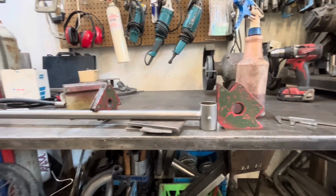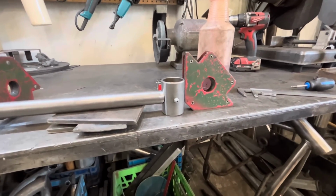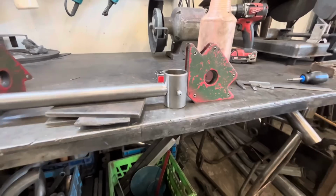We're centered. I'm gonna fire the welder up. We'll tack this in place. Might as well, we'll just weld it. Let's fully weld it, why not? Let's gamble a little.